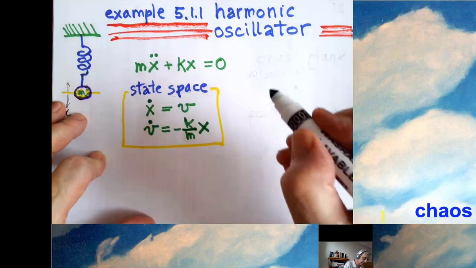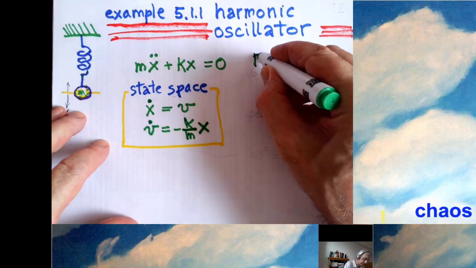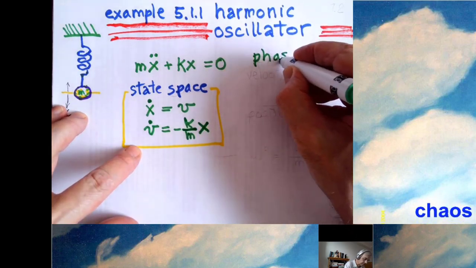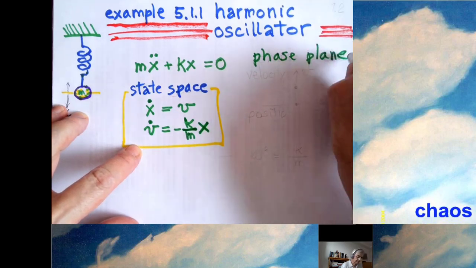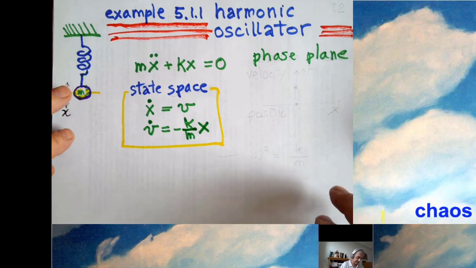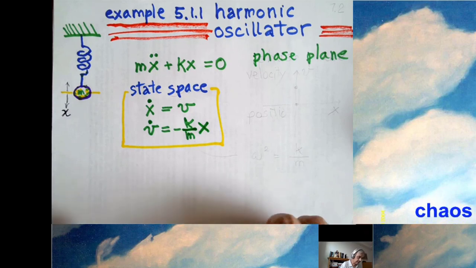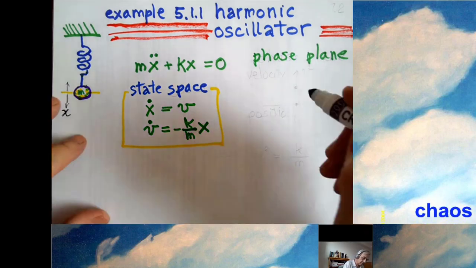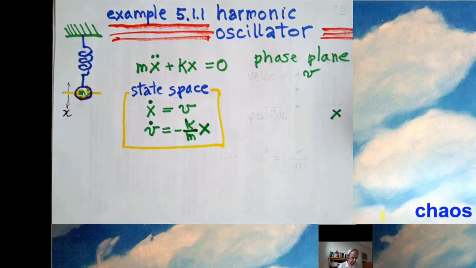Now, in this case, there is another name for this, which is what physicists always use. It's called the phase plane. Right now there are no angles or anything, but pretty soon you'll see that phases, meaning angles of waves or oscillations, make sense. The idea of phase space is that you draw velocity and x. So this is a plane, the two of these.